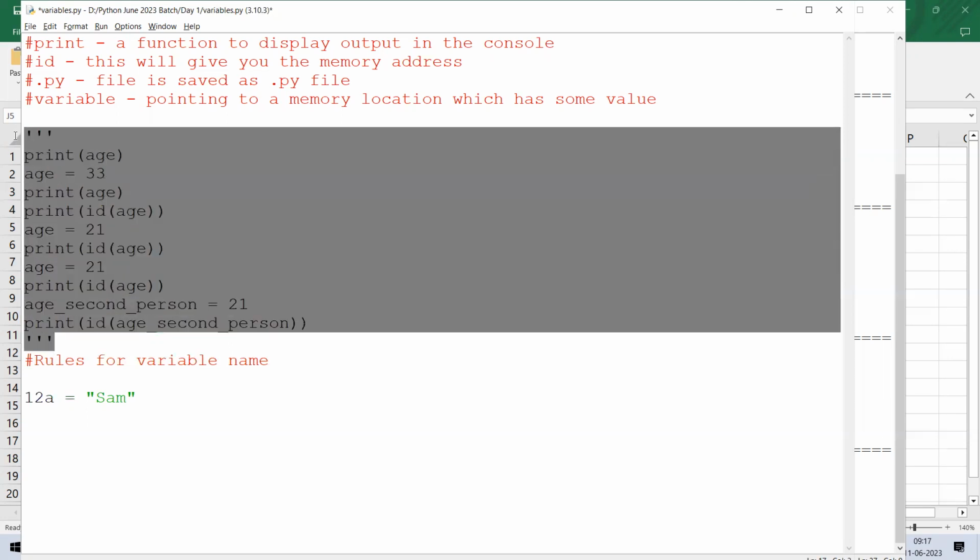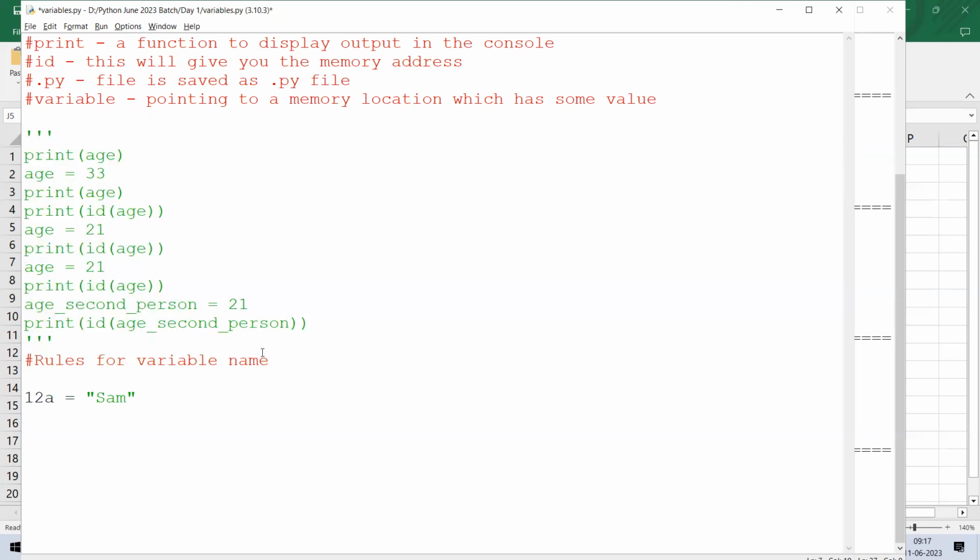So I am trying to do this, and when I run this, it is telling me invalid decimal literal. So we cannot have a variable name starting with a numerical value. First thing. I have the rules written sequentially and I will share that, so no issues. So this is not allowed.